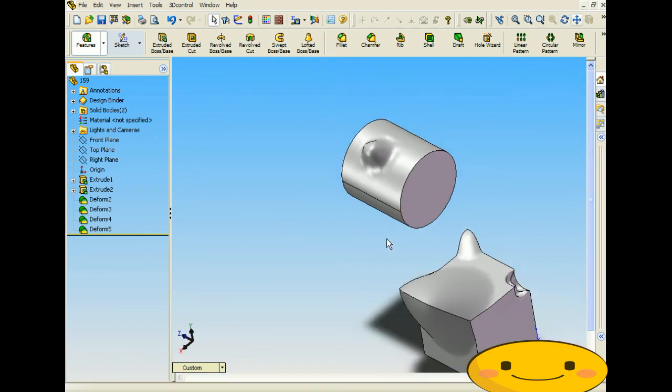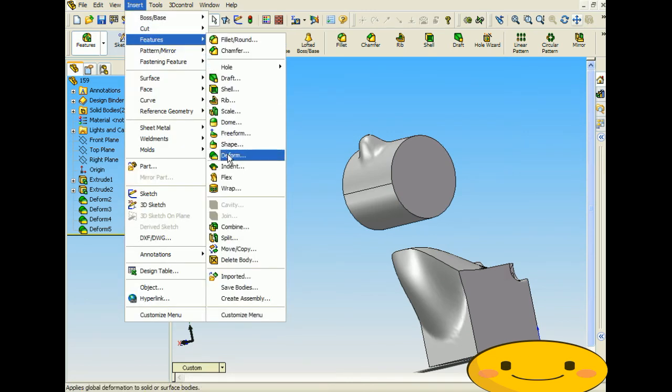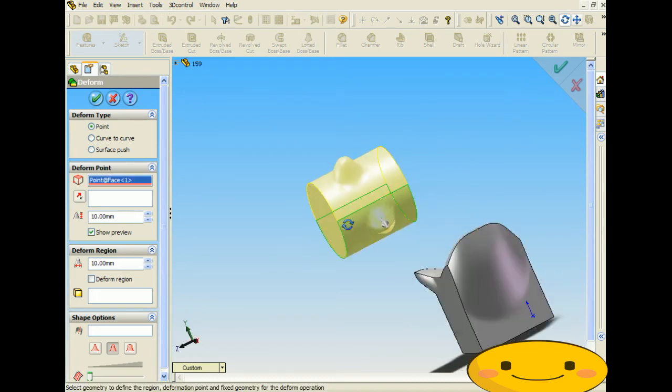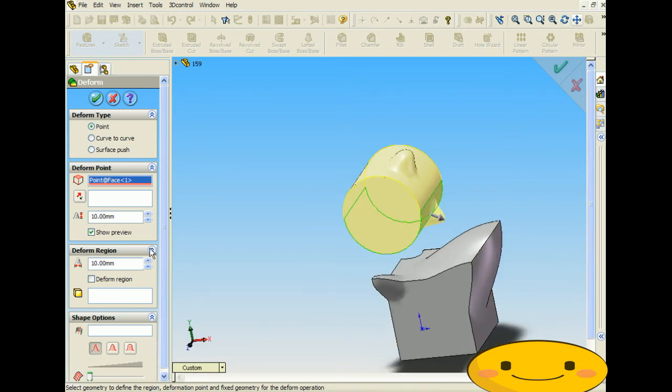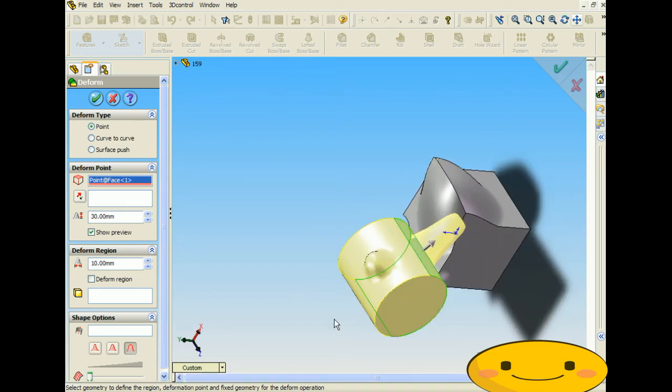So it doesn't matter if it's a point, a line, a face, or a curved face. You're able to just pick a point anywhere on it and deform out of it. Again, if we click Insert, Feature, Deform, and click any point on the curved surface, we're able to play with the stiffness, which is just how it's going to look. If we look at it on the side, that's the minimum, that's medium, and that's max. It's just how fat and how wide your deform is going to be when you pull it out. We'll just accept this.